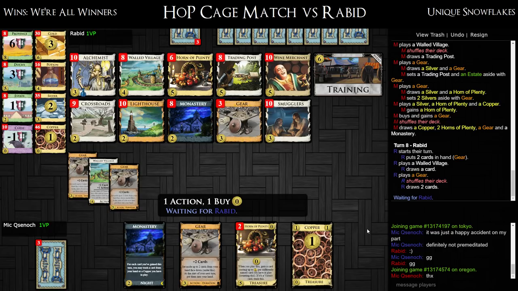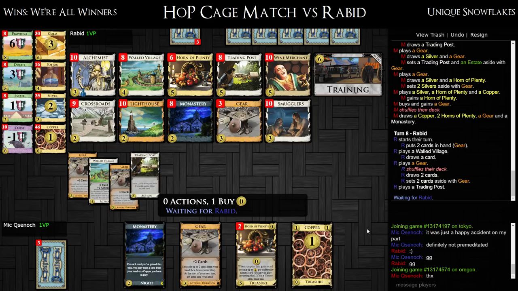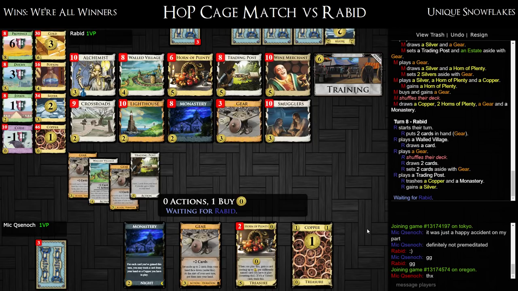I will need to somehow figure out how to get to 8 uniques, because it's hard to play a trading post. I can play with a wine merchant. It's not the worst. Lighthouse is easy to splash in, and crossroads is easy to splash in. If I'd found a little village here, I'd have a turn, and quite a nice one. Well, I still am gonna gain like 3 cards, so that's not too bad.